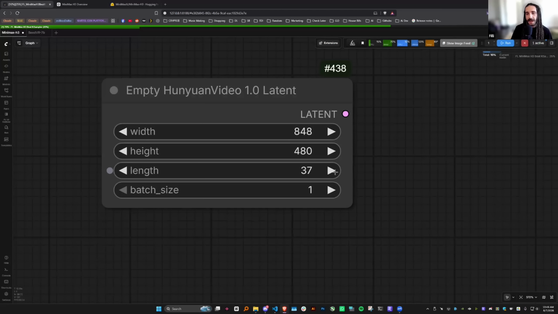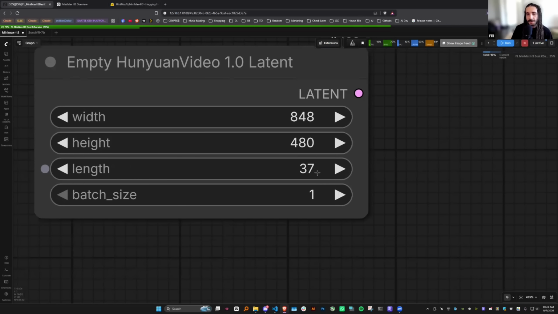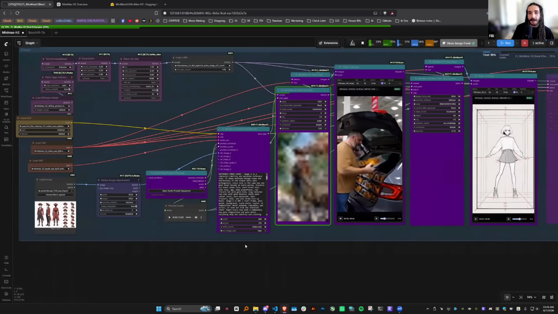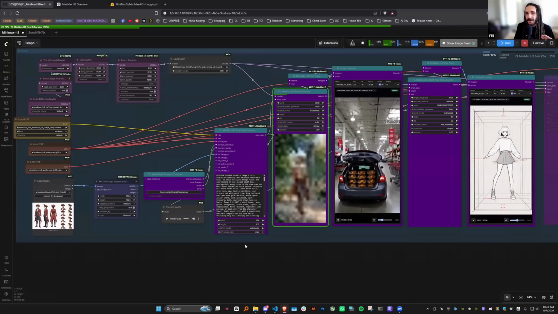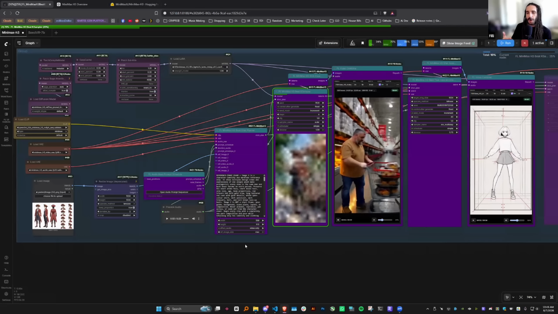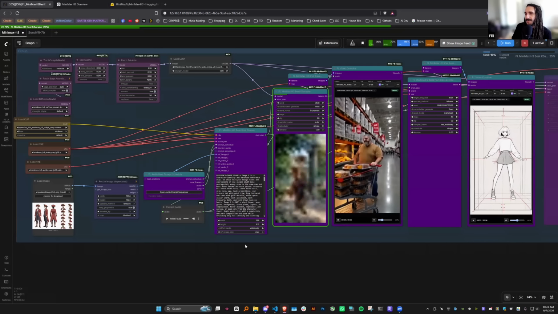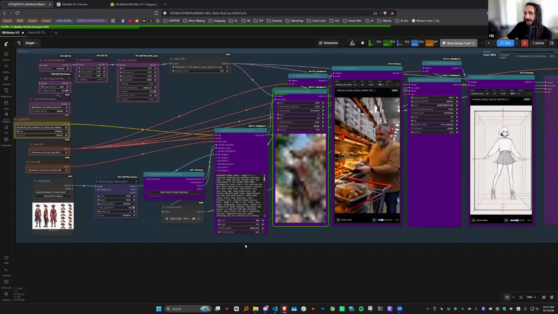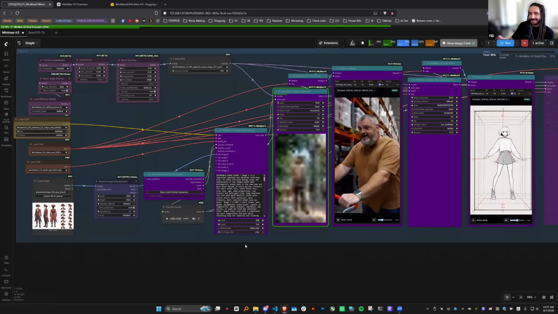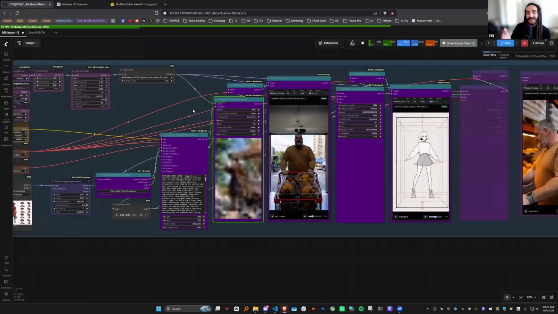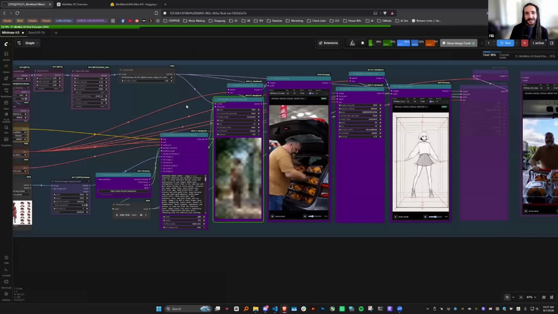The model will fail if I try to render in a length bucket that doesn't work with that model. So I had to account for that on top of my timing. If you want to render 37 frames and you can only render 39, fine, render 39, then cut the two off. It was an absolute mess of math I had to figure out mentally. But the results are super cool.